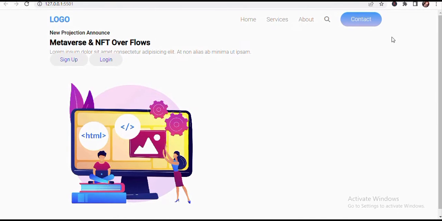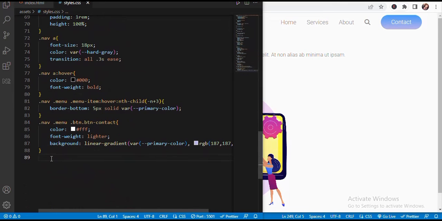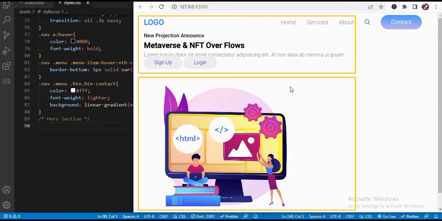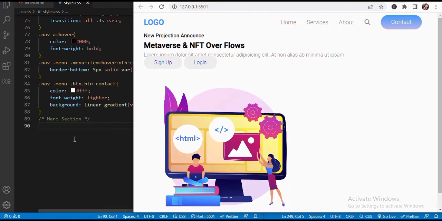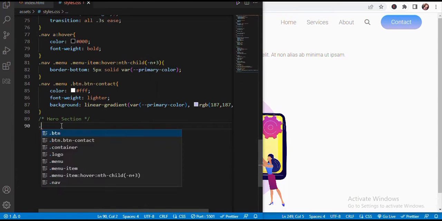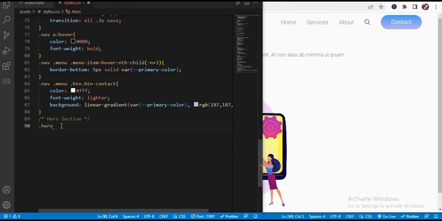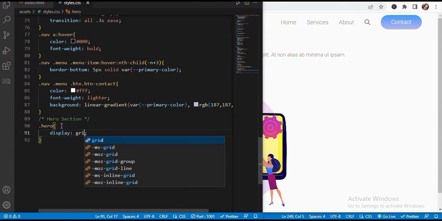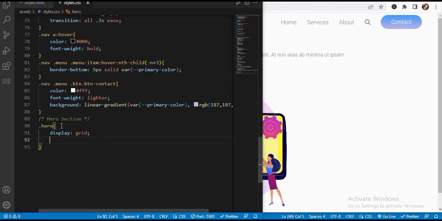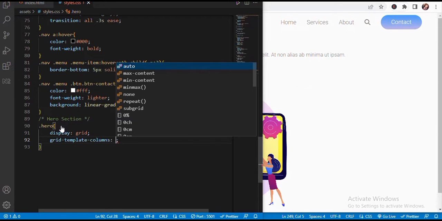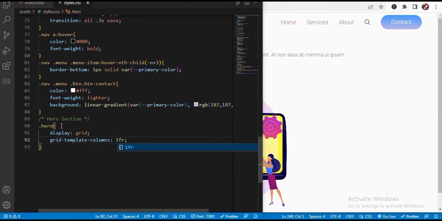Let's jump into the hero section and let's name it hero section. We will start with hero. We want these 2 divs to be the grid items. So we want to display grid on the hero class. Hero, display as grid. Then for the columns, we're gonna do grid template columns to get 2 even rows. So we'll use fractional units, 1 fraction and another 1 fraction.